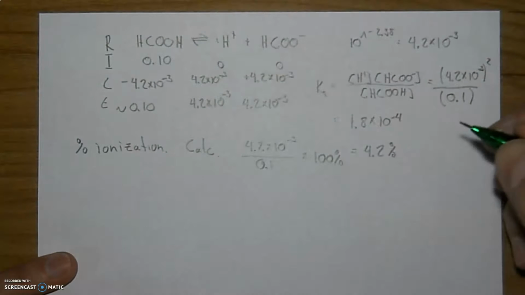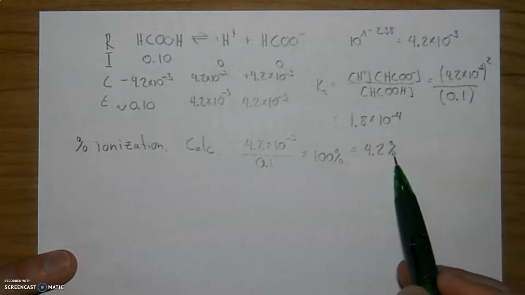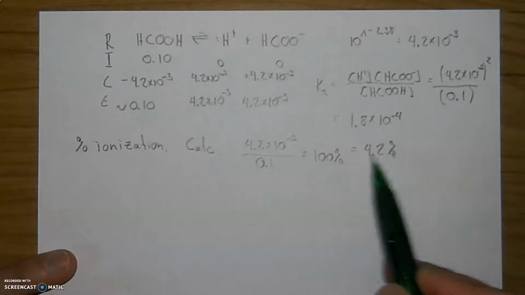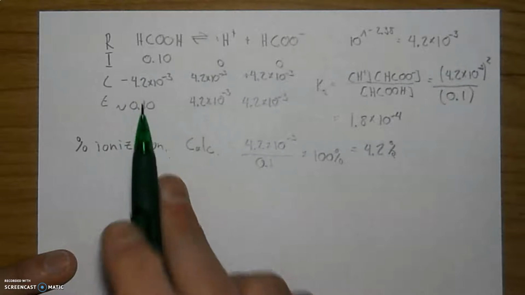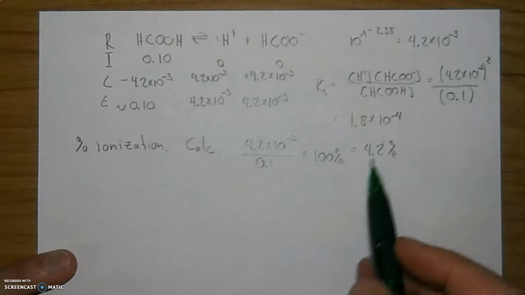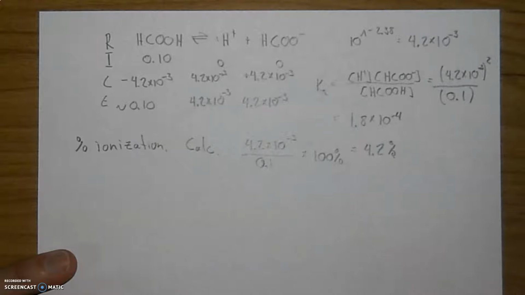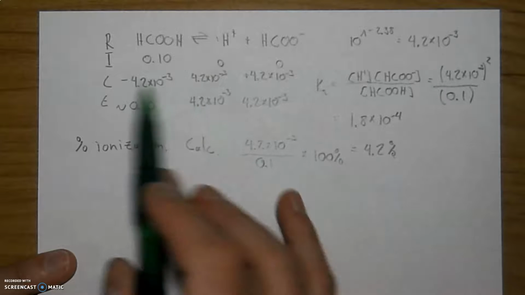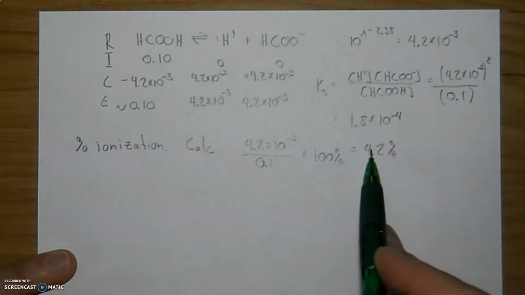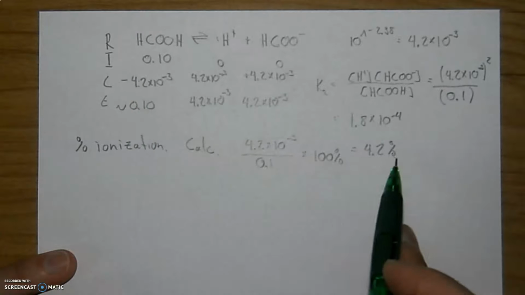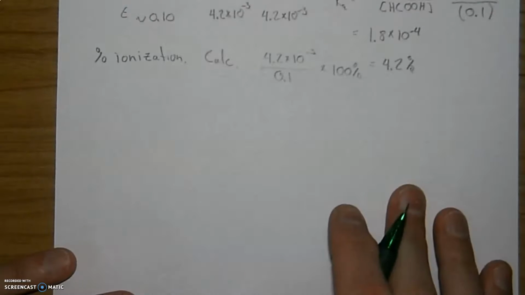Now, one of the reasons we did this is to show that if this value ever exceeds 5%, then that's a little too large for me to be going around ignoring this value. We will run into some scenarios here where we're going to have to go back and do some heavier math, but normally we just say, assume it is negligible, the amount that ionizes off. But in this case, we were justified in ignoring that amount because it was only 4.2%. No big deal. All right, let's do another example.